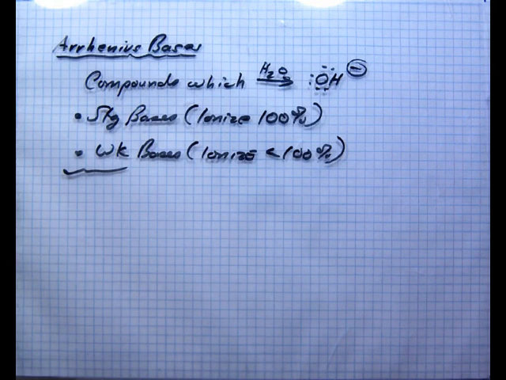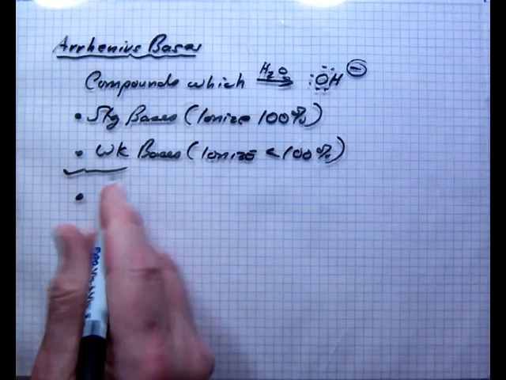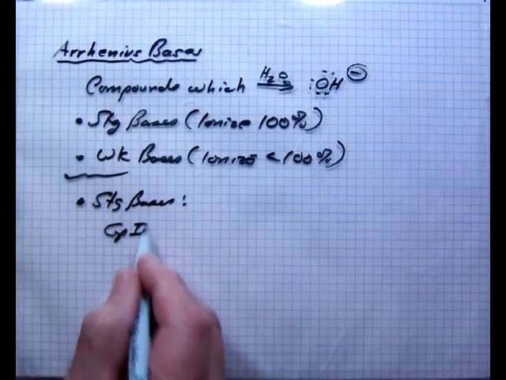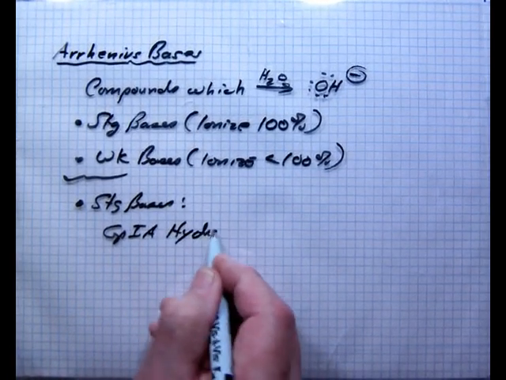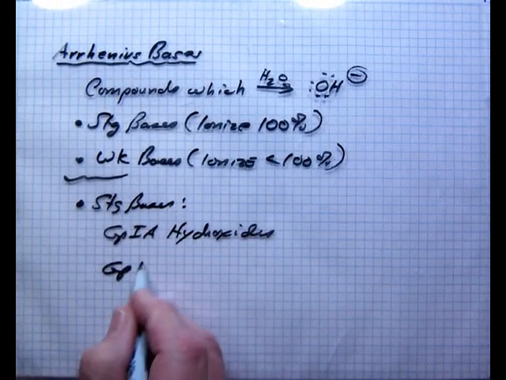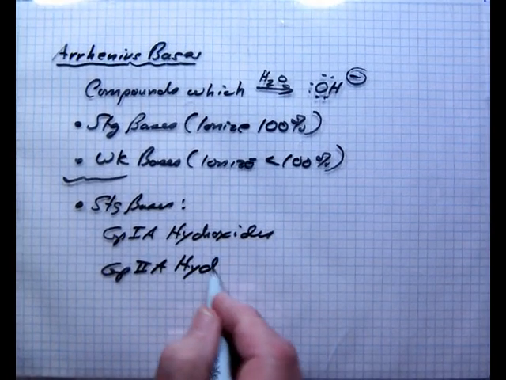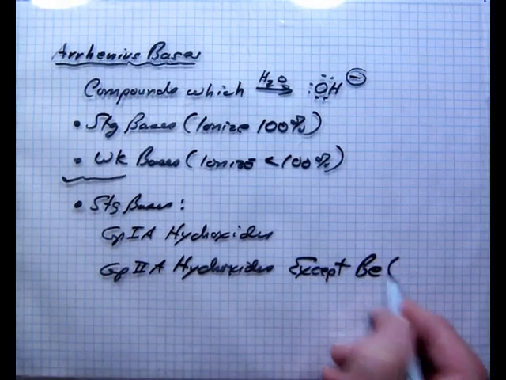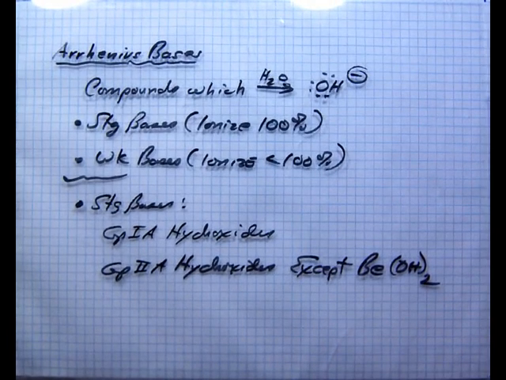So it's important that we identify the strong bases and the weak bases. Now, it's a little bit different in this context when you talk about Arrhenius weak bases, because they will be ammonia derivatives in ammonia. So they're easy to identify. But the strong bases you have to memorize also. Strong bases include group 1A hydroxides and group 2A hydroxides, except beryllium hydroxide. It is not considered a strong base.